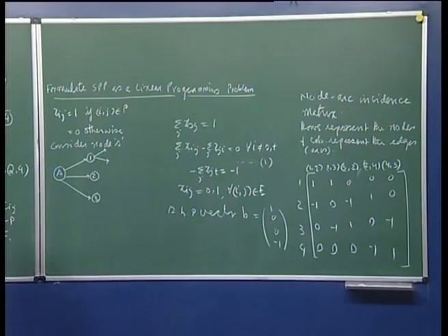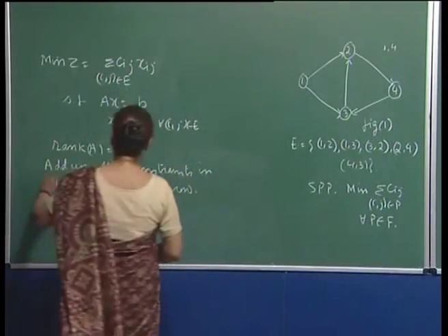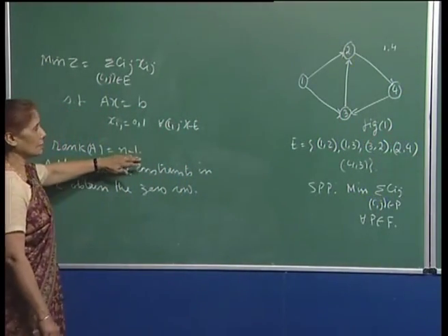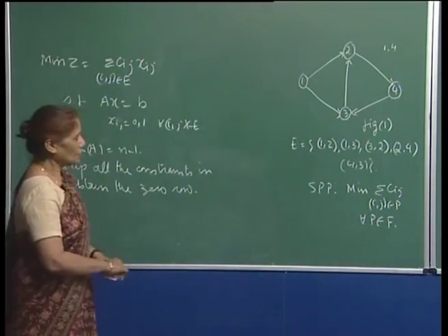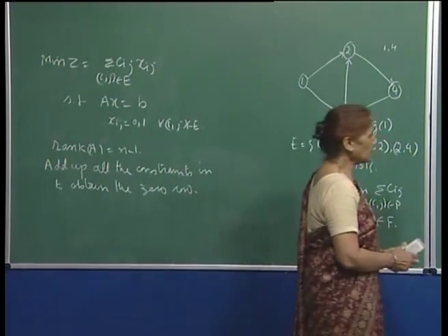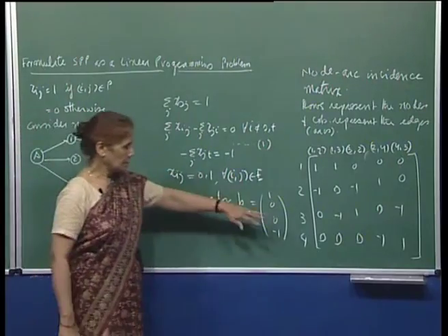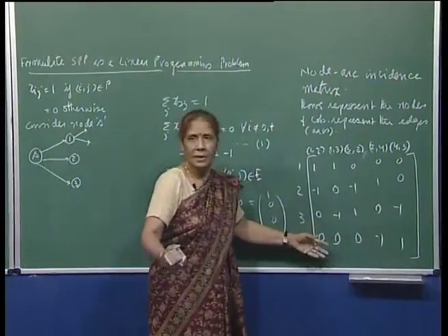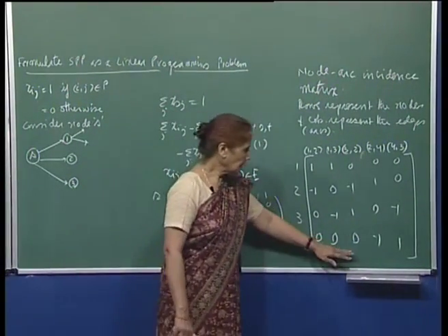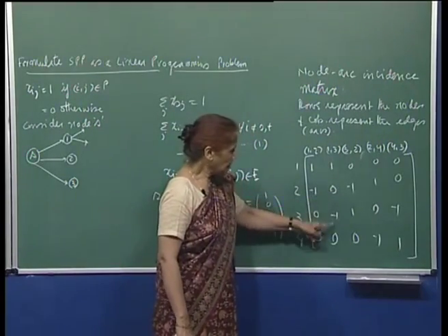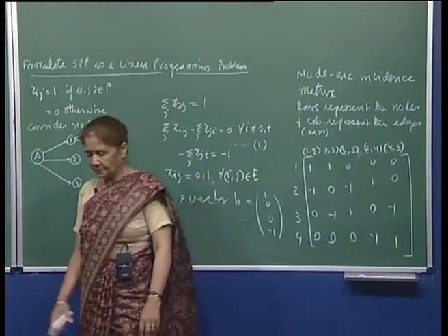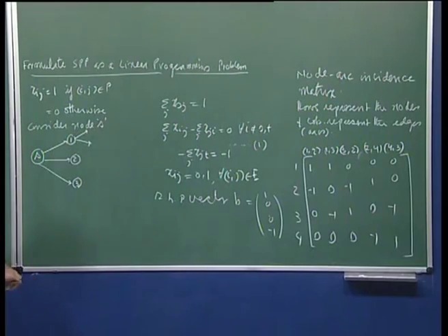So, what I have shown you is that the rank cannot be n, but the rank is n minus 1, and that is what we use. Therefore, one constraint can always be expressed as a linear combination of the remaining constraints, which means I can decide that the last row can always be written as a linear combination of the first rows here.